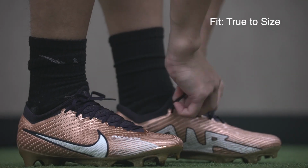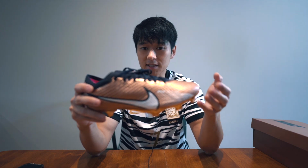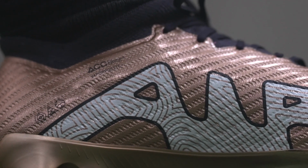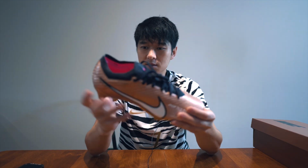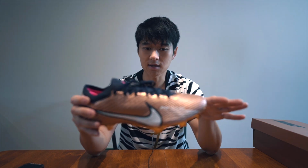But yeah, when I first saw these, I didn't even know what they were gonna look like. All I knew was Nike was releasing a World Cup edition, but I did not expect it to be so eye-grabbing, like the shininess of the copper. And just to quickly show you guys, this is what the dust bag looks like. I thought it would be all gold, but it is more of a gradient, gold to white. They also have the same details on the bag as well as on the cleats. But yeah, there's a lot of small details on these that won't be on general release colorways, and I'll get into that a little bit later.